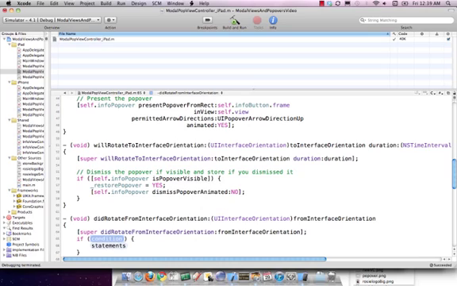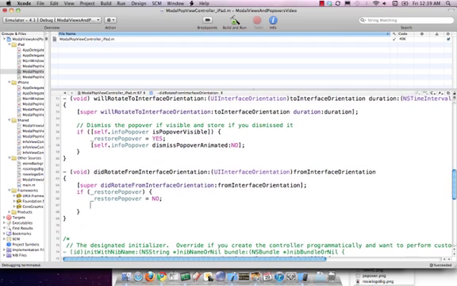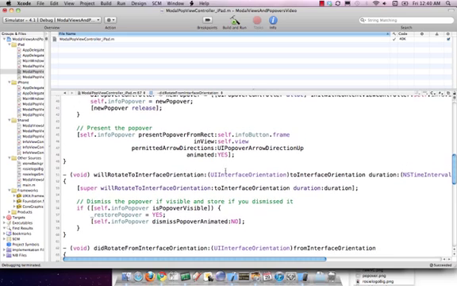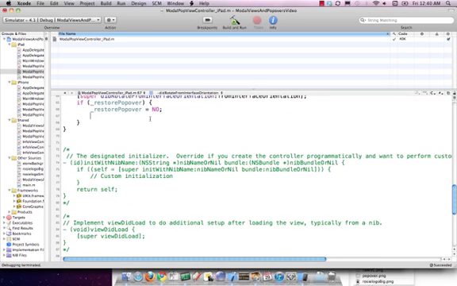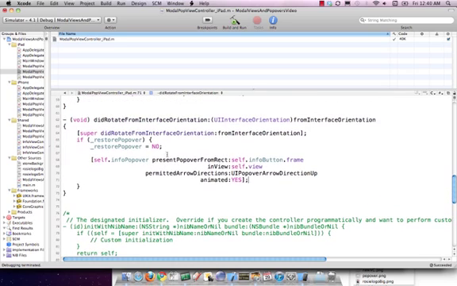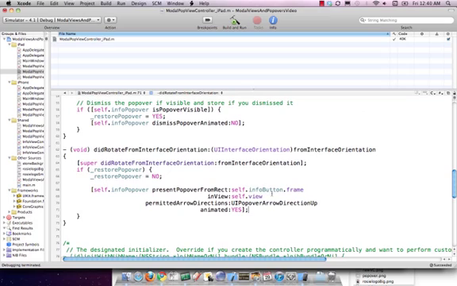And then if it needs to be restored, first make sure you turn it off so it doesn't keep happening to you. And then what we want to do to put it back up is just what we did before. I'm just going to copy paste it. Obviously, if it was more complex, you'd make a function, but this is simple enough that I'm just going to copy paste it. And you can see it's also nice that we had access to the info button because we could just use it here.